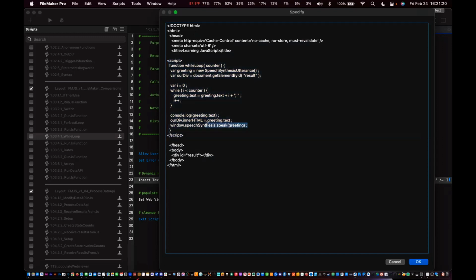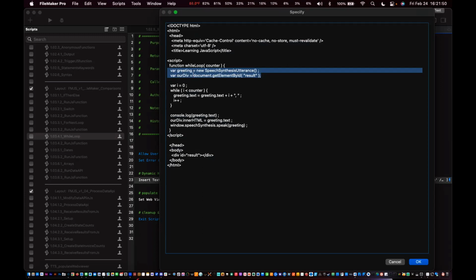So in our JavaScript, as we did all day yesterday, we have 3 lines at the end of our function that just gives us output. It logs the result to the console. It changes the inner HTML of our div right here to whatever our result is from our while loop up above, and then we speak it. And the first 2 lines are defining 2 variables that allow us to have a speech object that we need in order to speak the message.